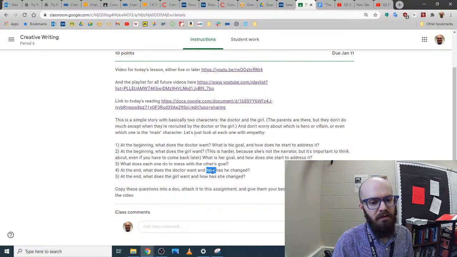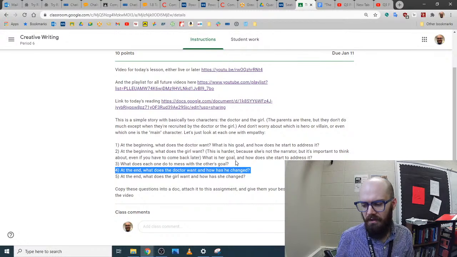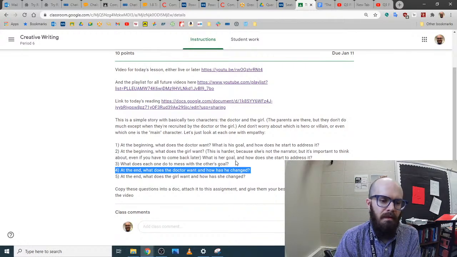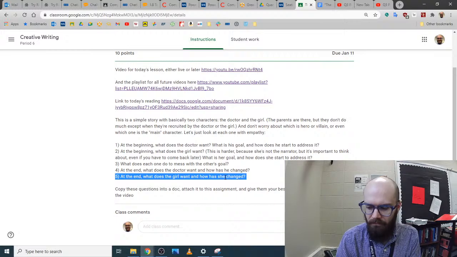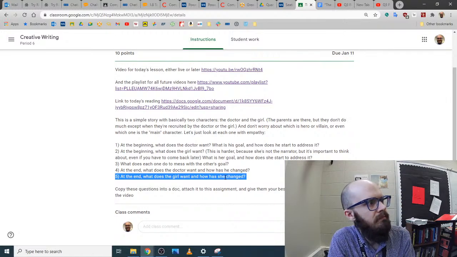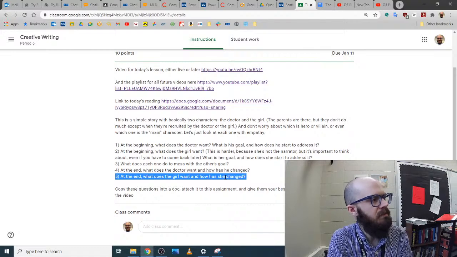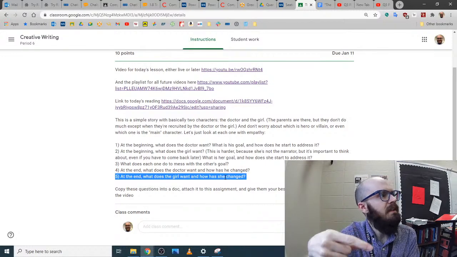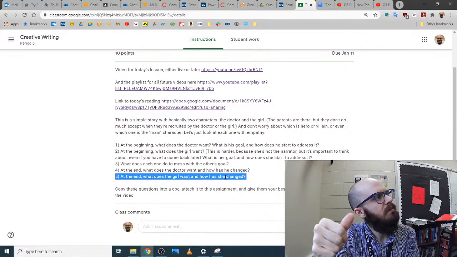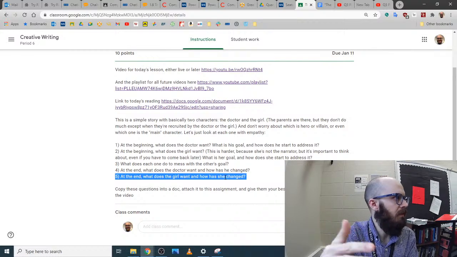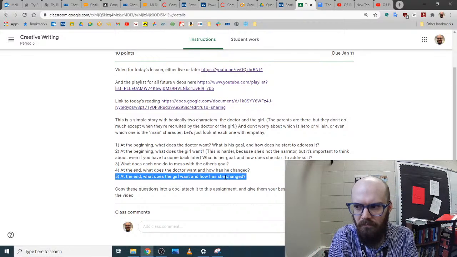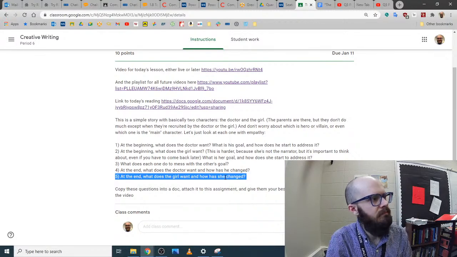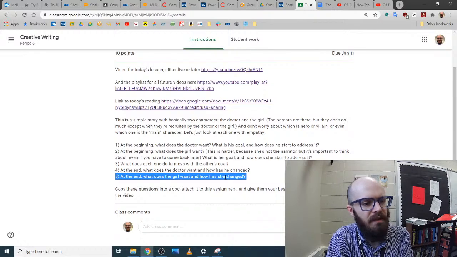And then at the end, what does he want and how has he changed? That one's maybe easier because he's the narrator and he just says what he's thinking. And at the end, what does she want? How has she changed? You might have your own interpretation. You might just stick with the facts of what it says. Or you might say, actually, you know what? He's seeing it a certain way, but he's actually probably biased, and I think this other thing is going on. That's okay. So we're not getting into the super details, step by step, what they do, but just how are they at the beginning, how are they at the end.